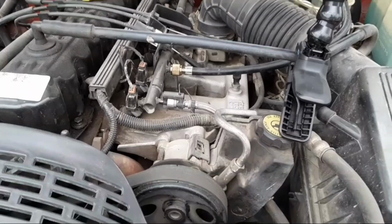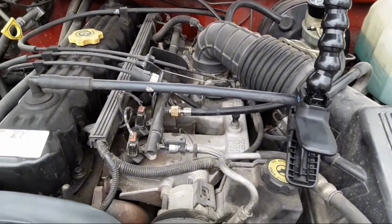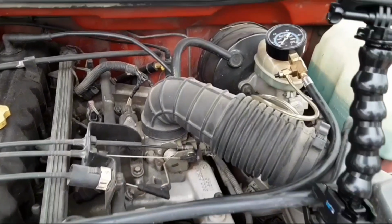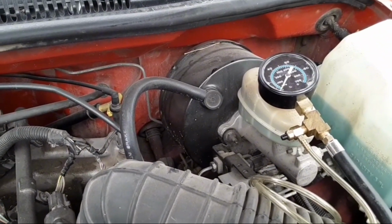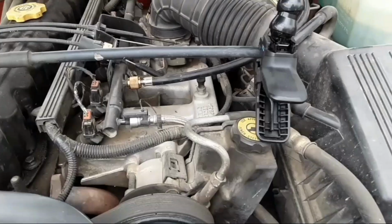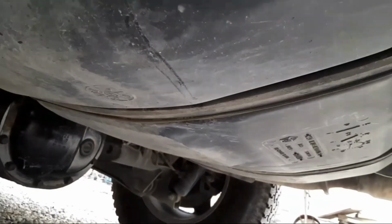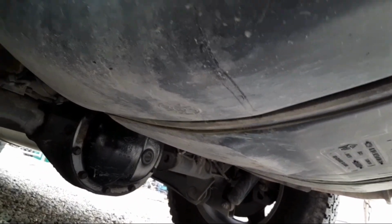Check the pressure. Before you remove the regulator or the fuel pump, whichever you're doing, make sure you unhook your battery first and let the pressure off the line. As you can see, it has no pressure because it won't hold it anymore. So I don't have to worry about that part. Last time I did this, I dropped the gas tank all the way. This time, I think I'm just going to see if I can drop it enough to get the regulator changed.